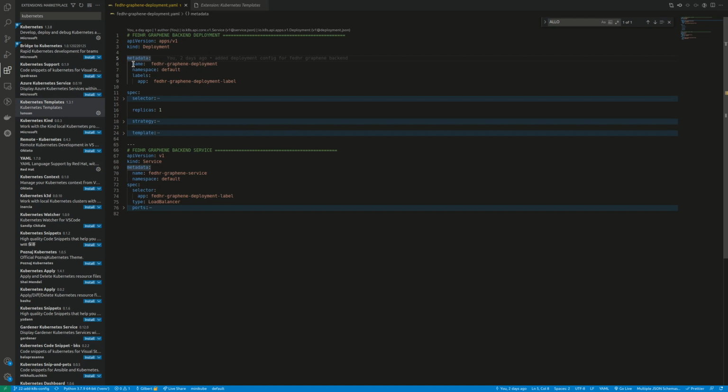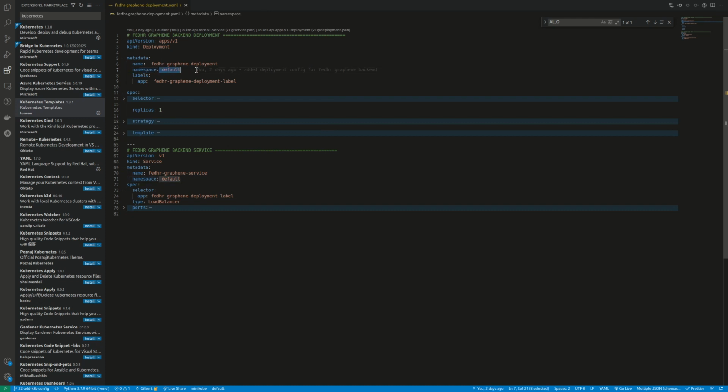So in this case, we have the name of this deployment. It belongs to the namespace. We're putting it in the default namespace, so if we don't specify a namespace, it will be the default one, but I decided to leave it there so that we can see it.